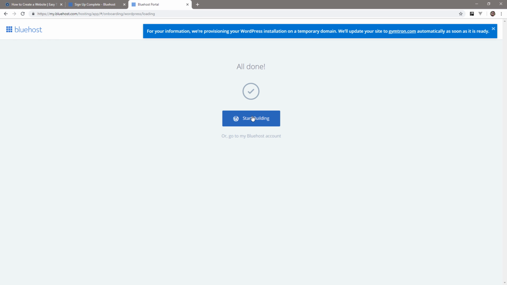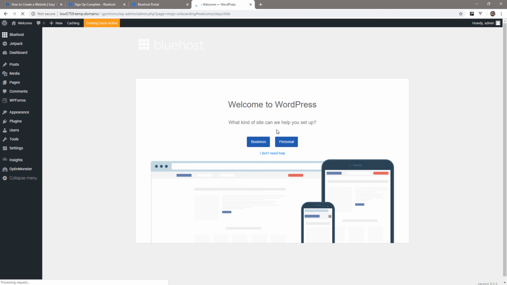From there on, Bluehost will redirect us to the backend of our website. In case you are wondering, what is the backend? It's simply a control panel of WordPress that is accessible only by you, the owner, or the administrator of the website. Here you can change several settings for the website and create content for it. Content includes pages and even posts in case you are building a blog. So as you realized by now, this is the place we're going to be using to create our website.